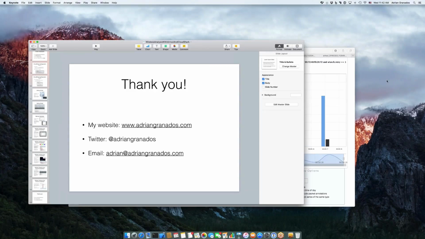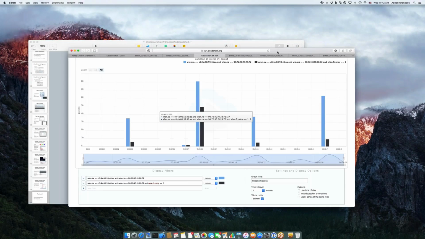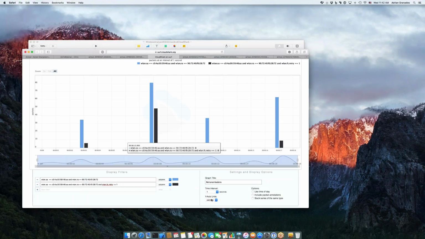We have one question: is there a way to graph retries by percent rather than number of packets? I don't remember if we can. I don't have access to Adrian's capture, but right now, you can graph by packets or bytes, so the number of bytes that were seen in that period of time.